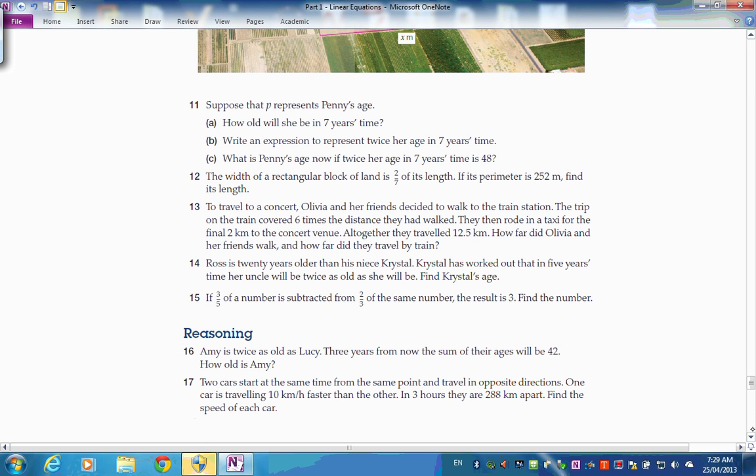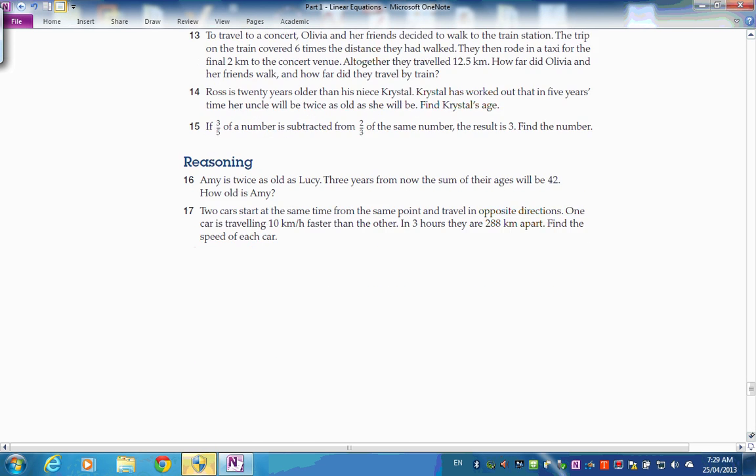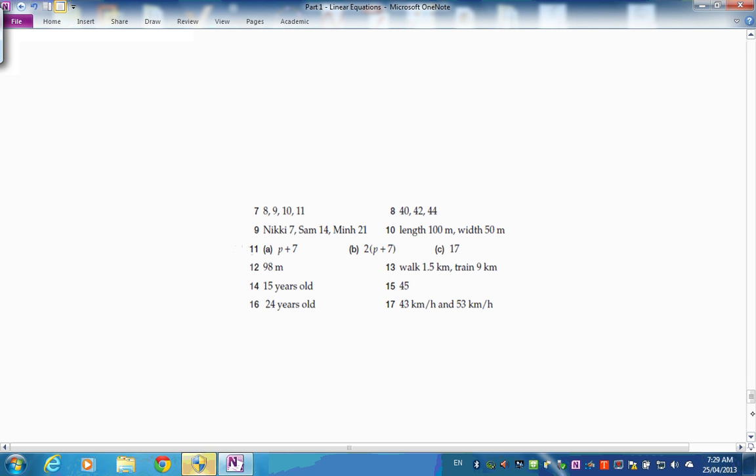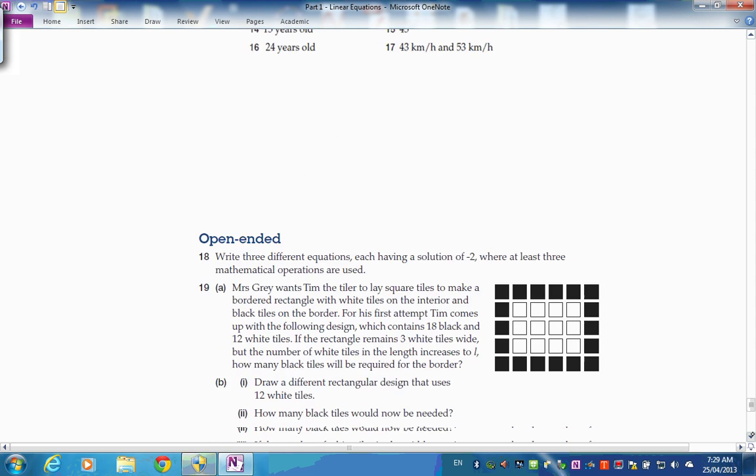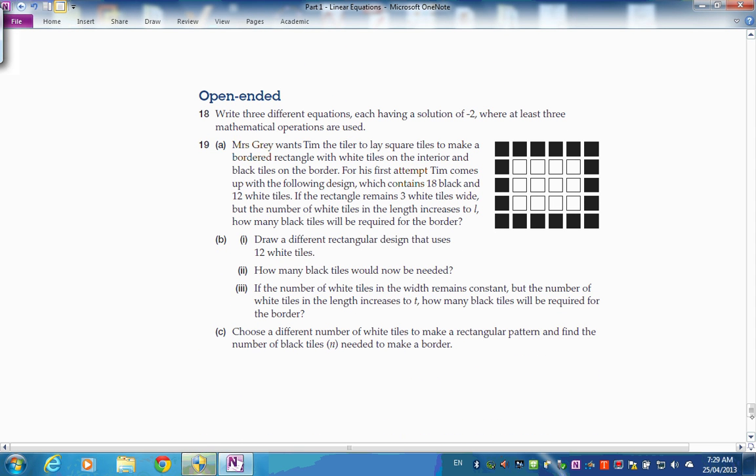Alright, so you can toggle back and look at the first few and freeze it, and then the solutions are down the bottom. Okay, so you might have a go at those. So toggle back as you do a problem, check the solution, go forward and back to make sure you're on the right track. Let's go on to the final bit now, which is the open-ended questions here.